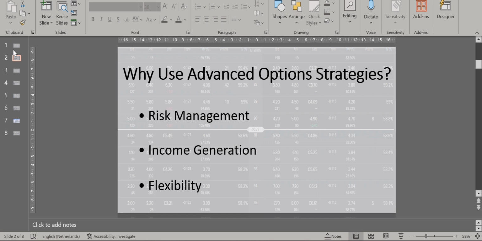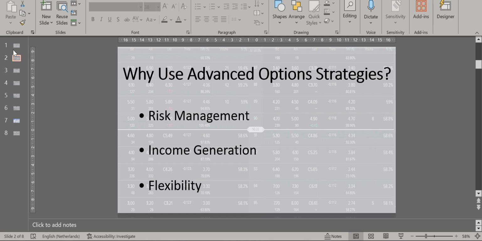Again, similar to more basic strategies, such as the wheel strategy, for example, which I'm currently using most often. These are also used to generate income, especially when it comes to the strategies which involve short positions, because you get to receive the premium. And so you basically expect that the short positions expire worthless, and so you get to pocket the premium when these options reach their maturity.